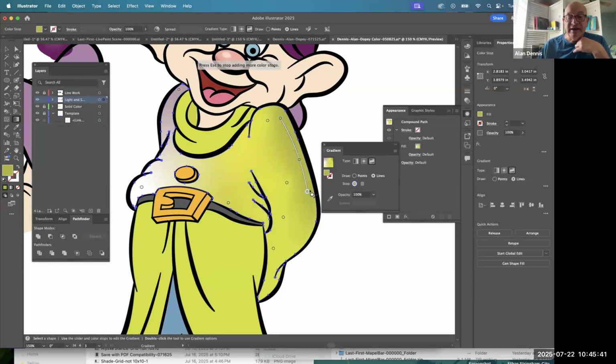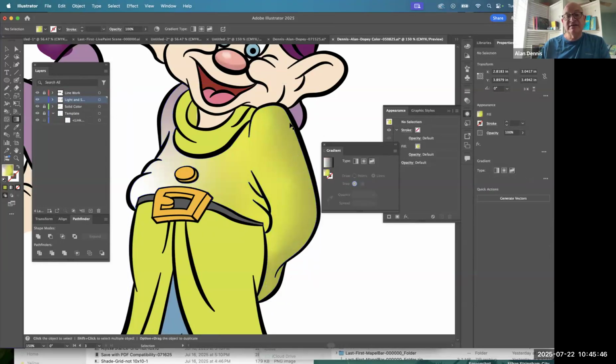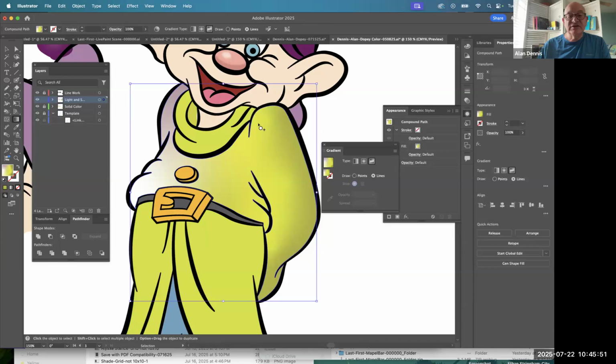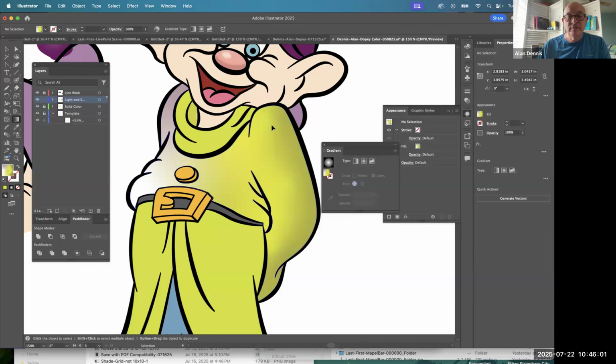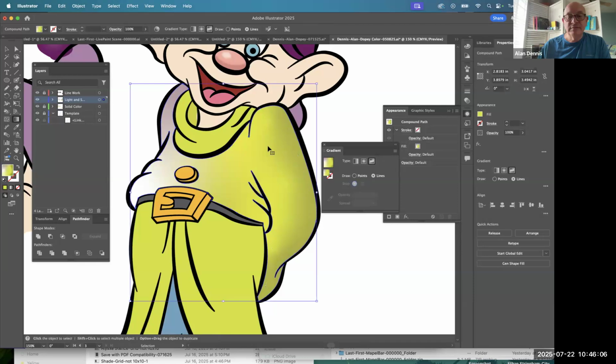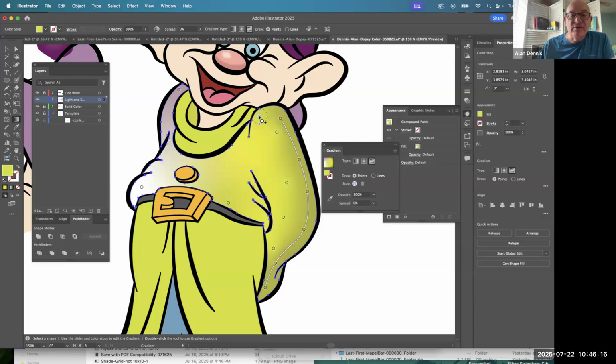Now I just come along this edge here, click, click, click. And so see, I've got a nice shadow area there. Maybe I want a little highlight here. I'll just click. I'll move this. I'm going to get out of line mode. I'll go to point mode here. Whoops. I'll select that one. If I go to point mode, now I can move this one here.